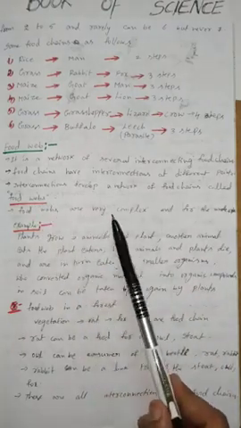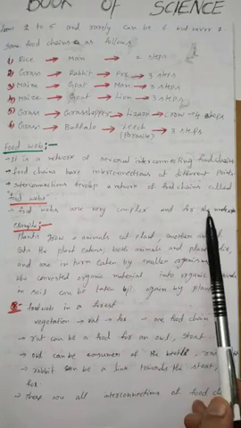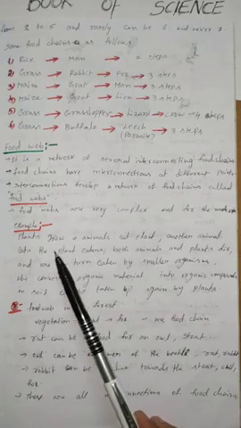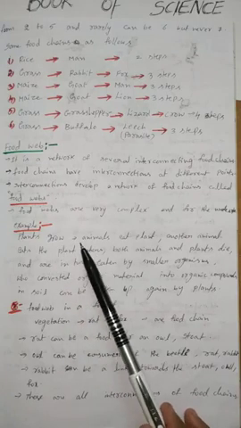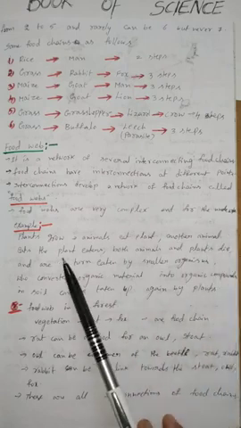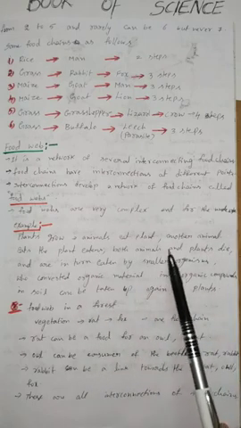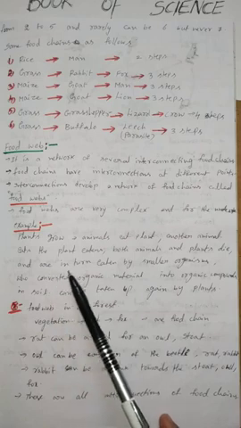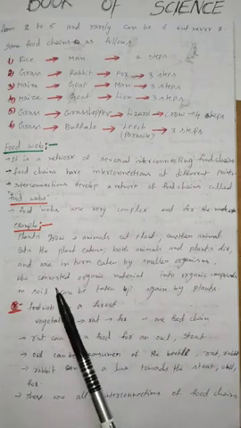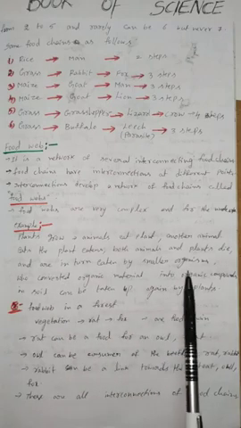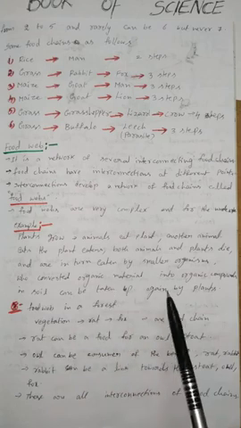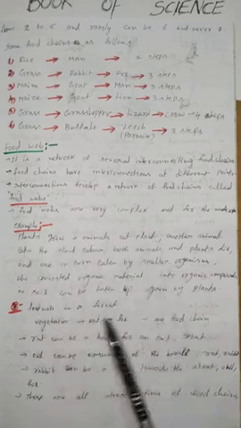Food webs are very complex and hard to understand. Example: plants grow, animals eat plants, another animal eats the plant eaters, and when both animals and plants die, they are in turn eaten by smaller organisms, which convert organic material into inorganic components in the soil that can be taken up again by plants. So here this is the circle.